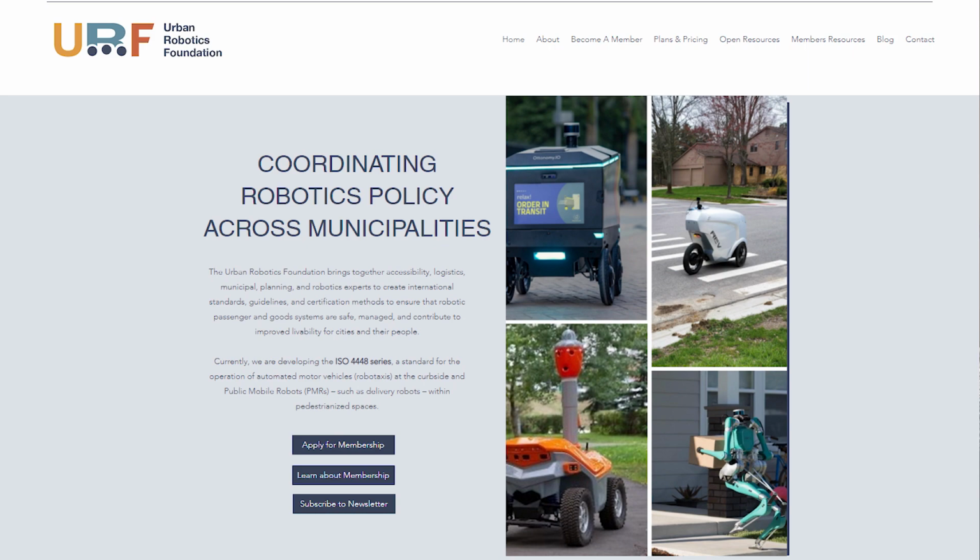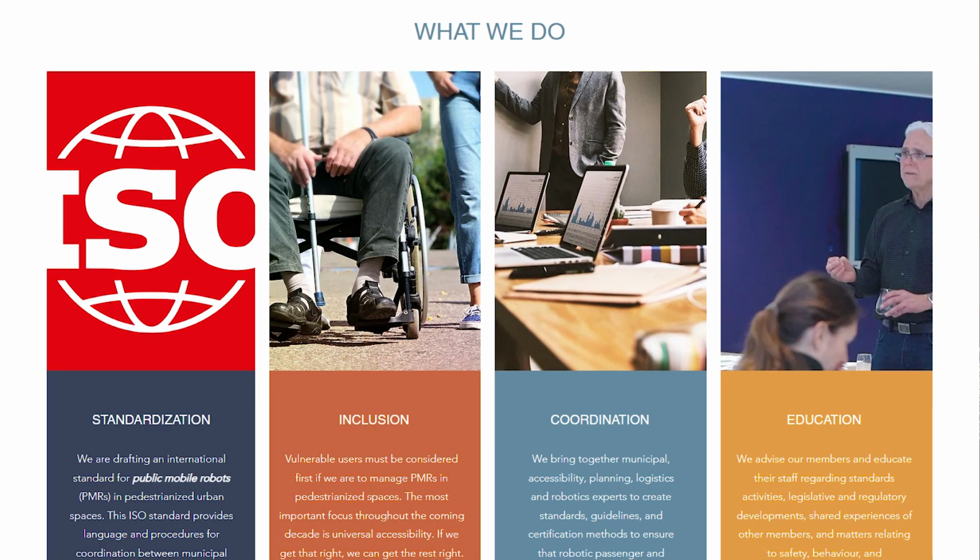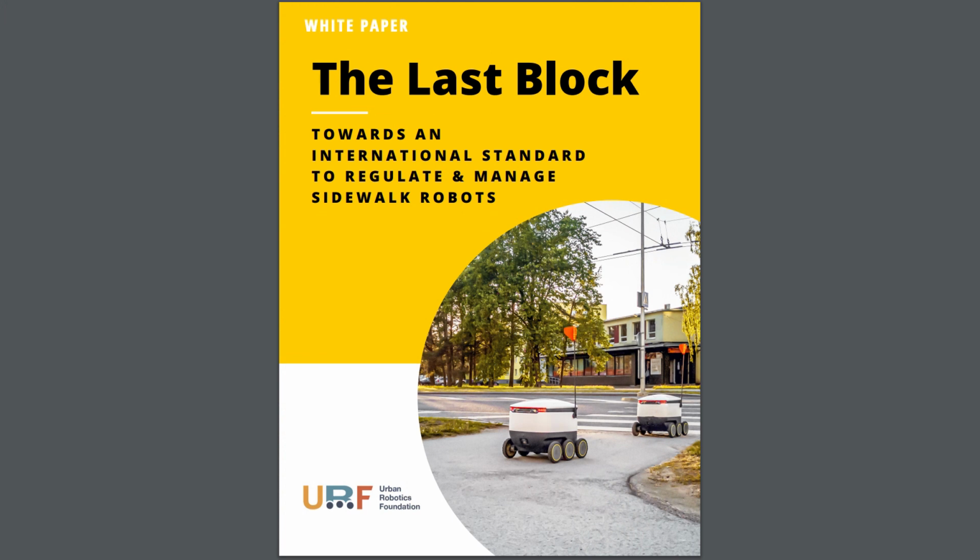The difference from last year is you're now part of the Urban Robotics Foundation, and tell us a little bit about that. I think because that deals with the human factor, right? So the Urban Robotics Foundation Group basically helps us tremendously to orchestrate a framework in which different types of robots can coexist and still have the same streamlined aspect of safety, of accessibility, and both technology-wise and usability-wise. I think it's a great effort, and it takes a village to make that change, and that's what the Urban Robotics Foundation is doing right now. And we are on track. We will be pushing out an ISO standard pretty soon, and that is going to be the first one for any public robots.